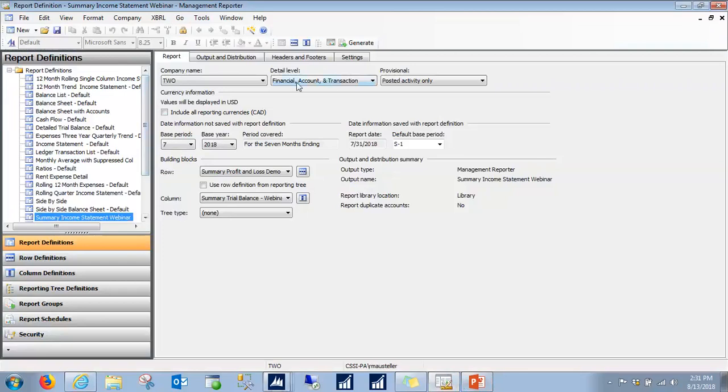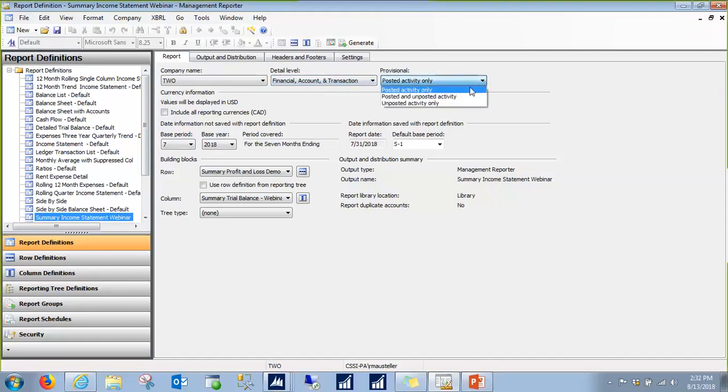With the level of detail, the further detail you go into, it is possible that it can take your report a little longer to generate. So that would be one reason why maybe you would not want to choose that, depending on what exactly you're looking for at the end of your report.